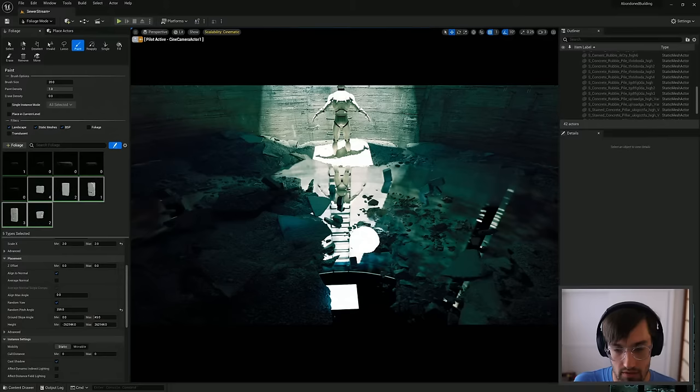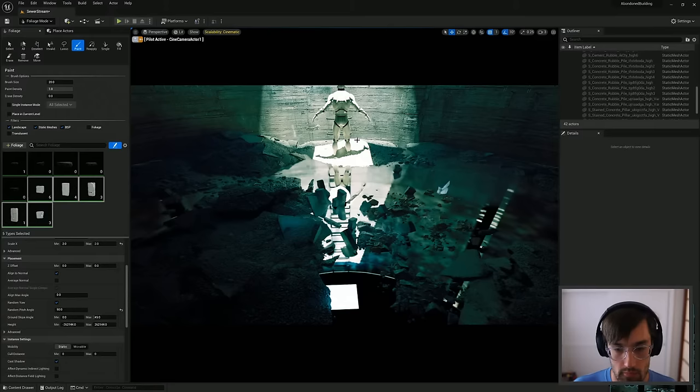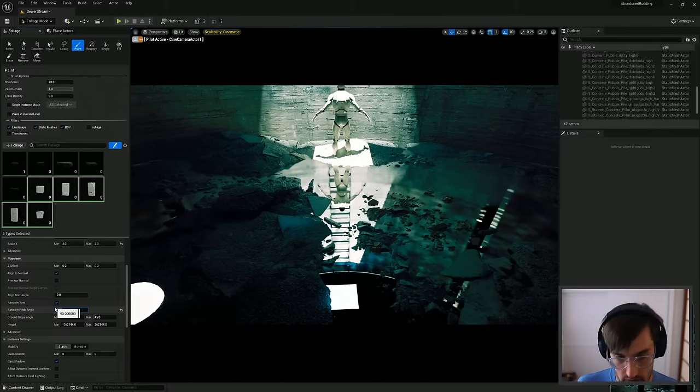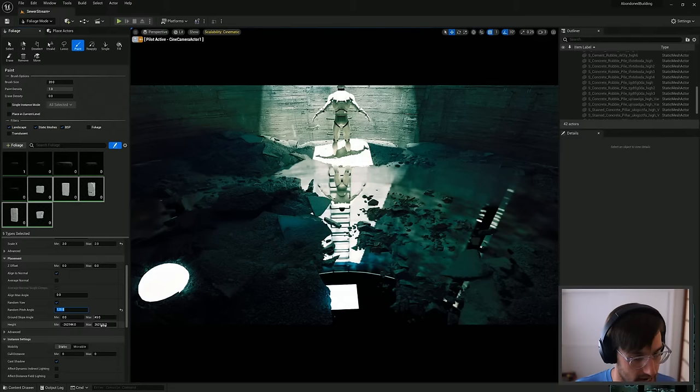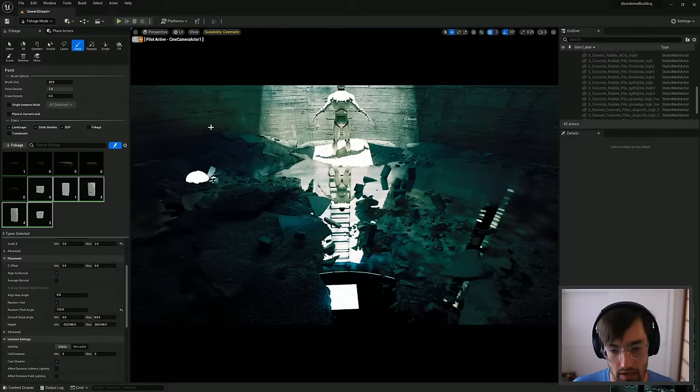We could try just 90 degrees and see. It's not bad. It's better than what it was before. I'll take it to like 120 or something. And then I'm going to move it down so the max height is, oh wait, no. I want them to be in the water. I think they're fine. It'll be fine when we paint other stuff, but that looks good to me, right?